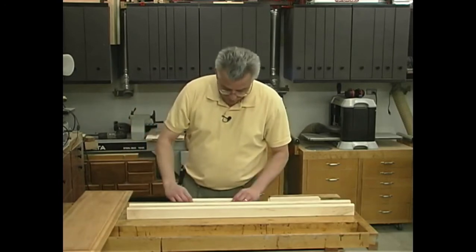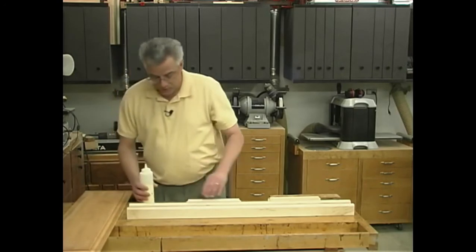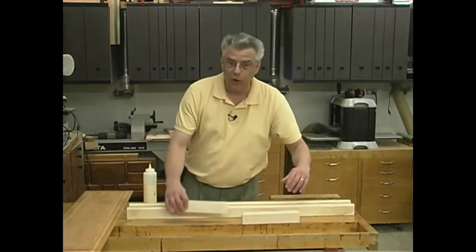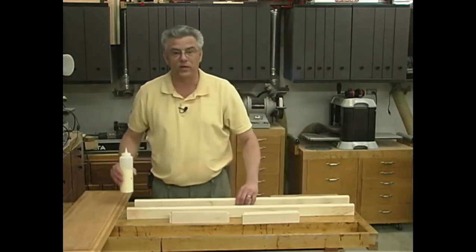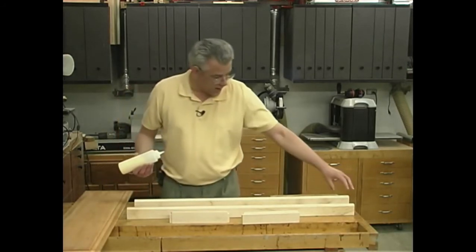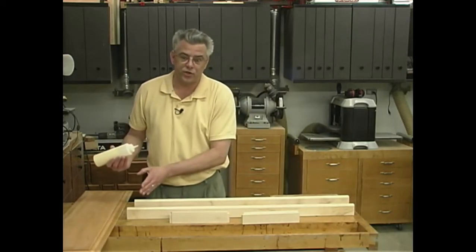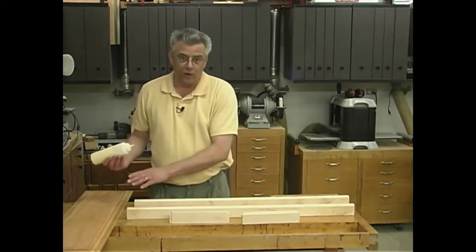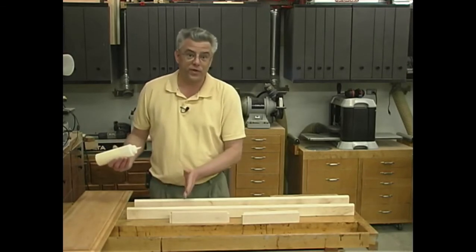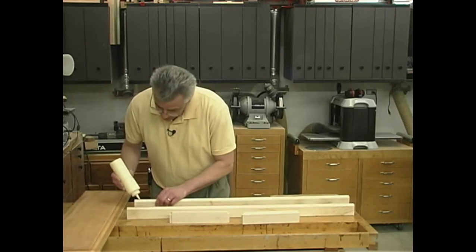Now we're ready for some glue. Just using ordinary woodworking glue. I'm going to be applying it somewhat carefully. I don't want to put too much on because I don't want a lot of squeeze out to deal with. When I apply it to the stiles, I'll apply it only at about that first inch or so. And then I'll hope that the glue works its way to the other 1.5 inches on the rail thickness. And that just minimizes some of the mess that you got to deal with.